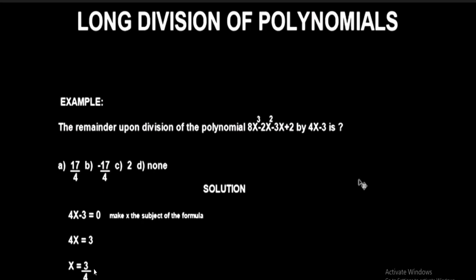Once you have done this guys, this is the procedure to follow: whatever divisor is dividing the dividend in the polynomial, you make that x in that divisor the subject of the formula and use it to do what I'm going to show you now. Now that x is the subject of the formula for this linear expression that is dividing the polynomial which is the dividend, it's 3 over 4. Let's bring the TI-84 Plus calculator and let me show you what we are going to do to solve this question fast.